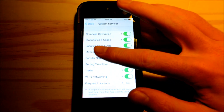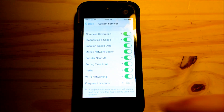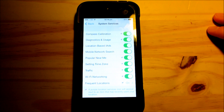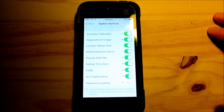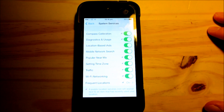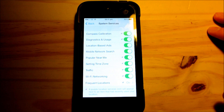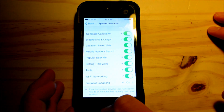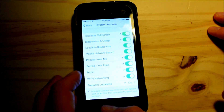Also things like location-based iAds — if you don't know what iAds are, sometimes in free apps you will have a banner along the bottom of the screen which is one of Apple's adverts to make the app developers money. Some of these are location-based, showing adverts for things in your area. Generally that's not important, so I would turn that off and it will stop tracking your location.